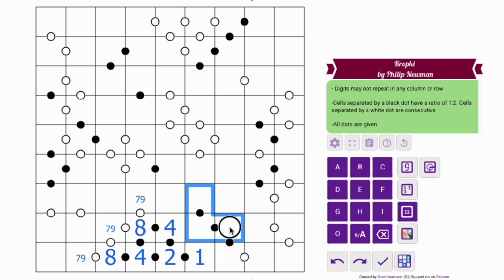Now, it's tempting to think, oh, we've got another chain of 4 digits just like this one. But since it zigzags, we don't know that it's going to be 1, 2, 4, 8, because we could go up and then back down again, for example. We could have even 6, 3, 6, 3, something like that would be fine. And in fact, this digit here is none of 8, 4, 2, 1. So my little toy example there is going to be truth, because all that's left that can be on a black Kropki is a 3 or a 6.